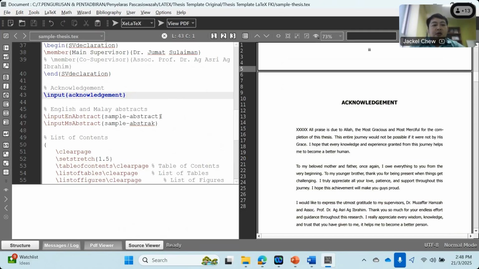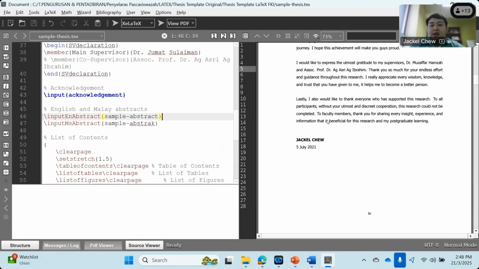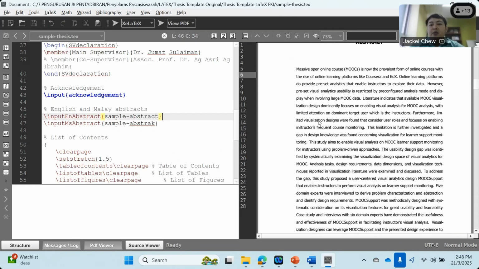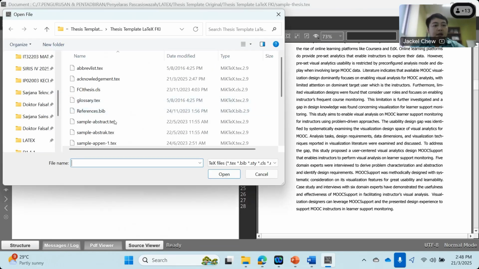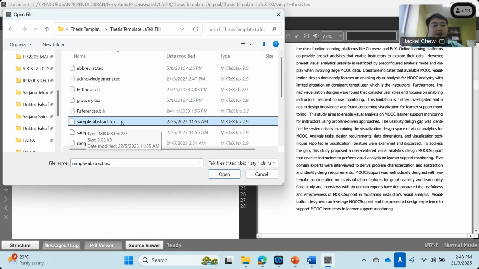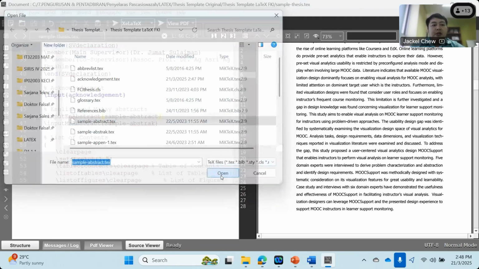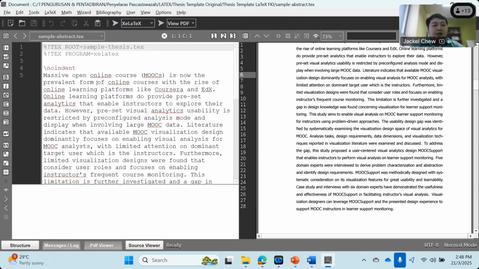And same goes to abstract. Let's say you want to edit the abstract, or you want to copy the abstract from your Word file into the LaTeX so it's formatted like this. You can go to File, Open, and find the abstract, which is this one, sample abstract.tex. You open. So this is the component for your abstract.